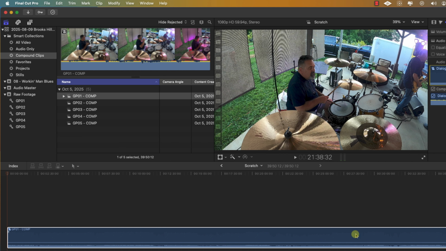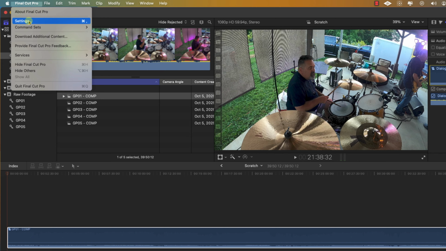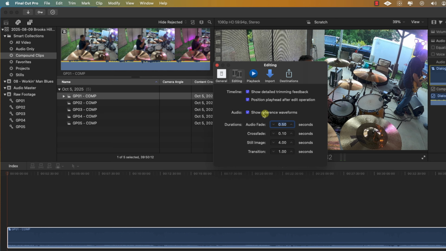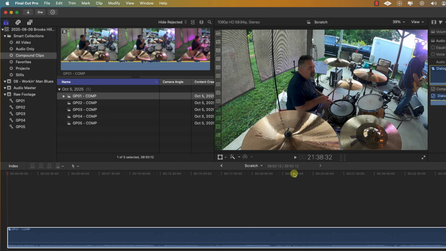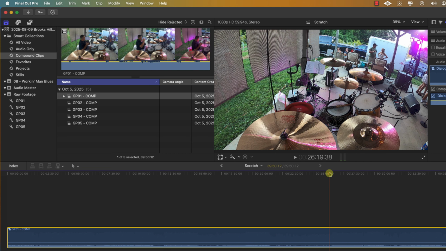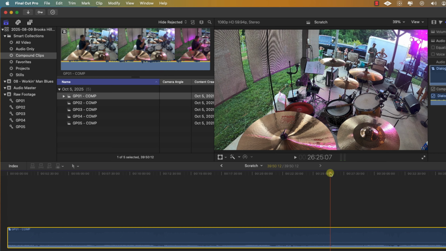Now I want you to notice something else. You see this faint audio waveform back here. If you don't see that, what you need to do is go to Final Cut, Settings, and you can toggle the Show Reference Waveforms. There you have it. There you don't. That'll be important for us in scrubbing this audio to see where our start points and end points are on the songs. Another thing too is if you use the right arrow key on your keyboard, you can move up one frame. You see it's incrementing and decrementing one frame. And if you say Shift right or left, it will go 10 frames.